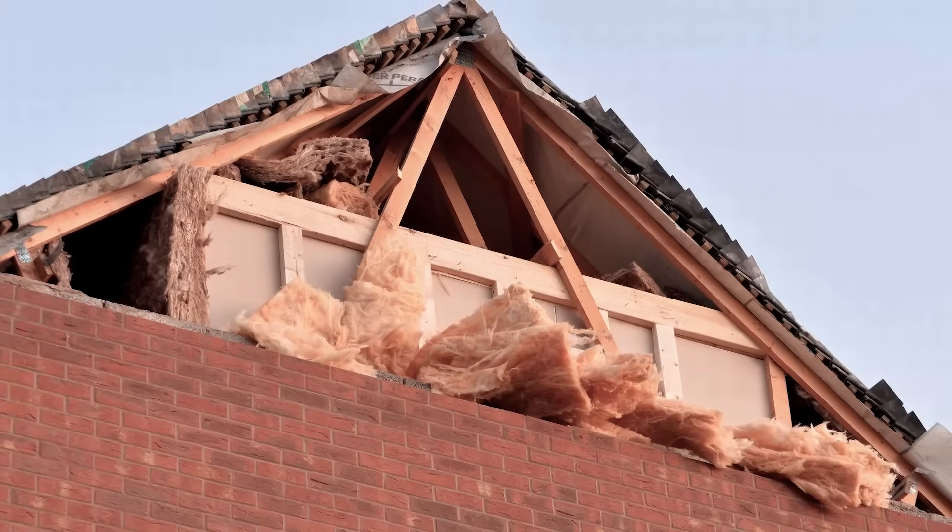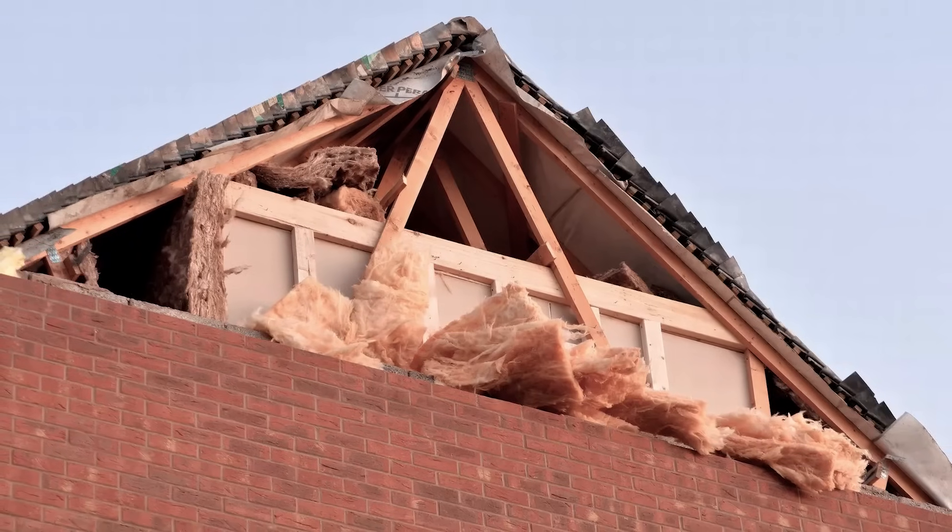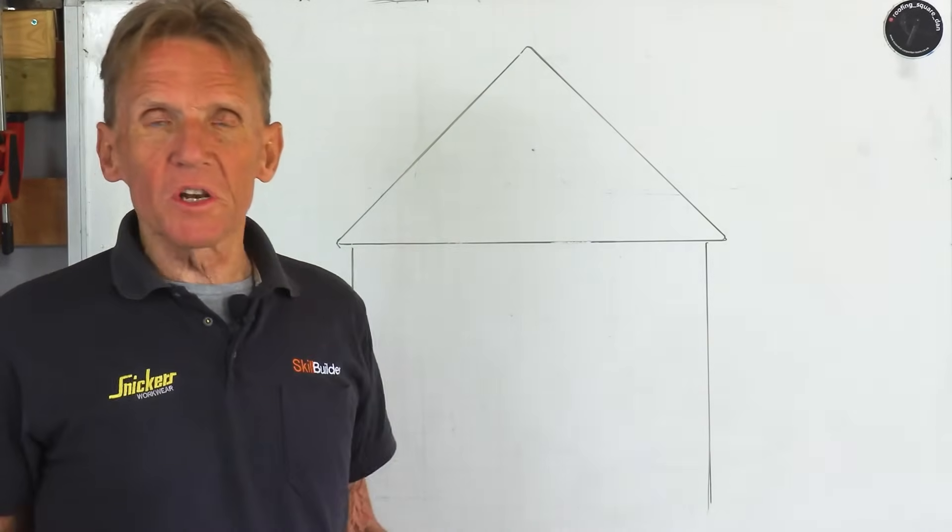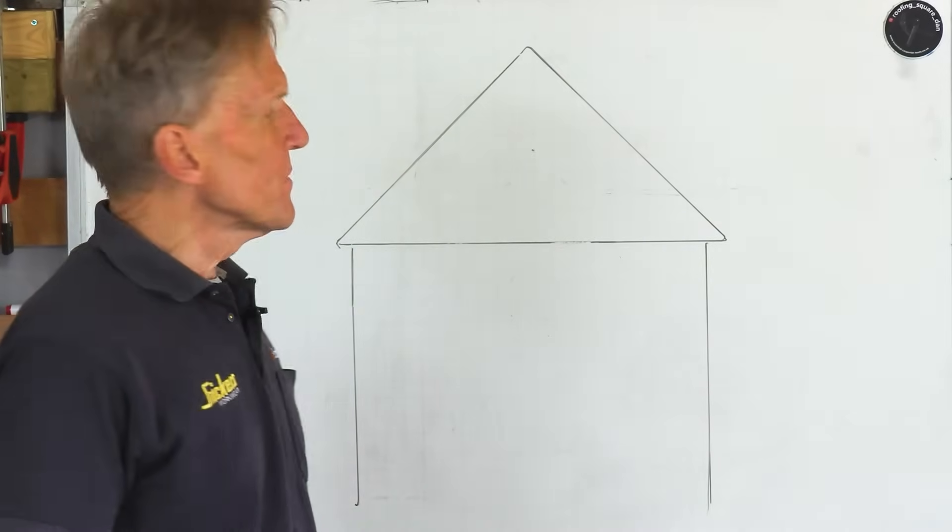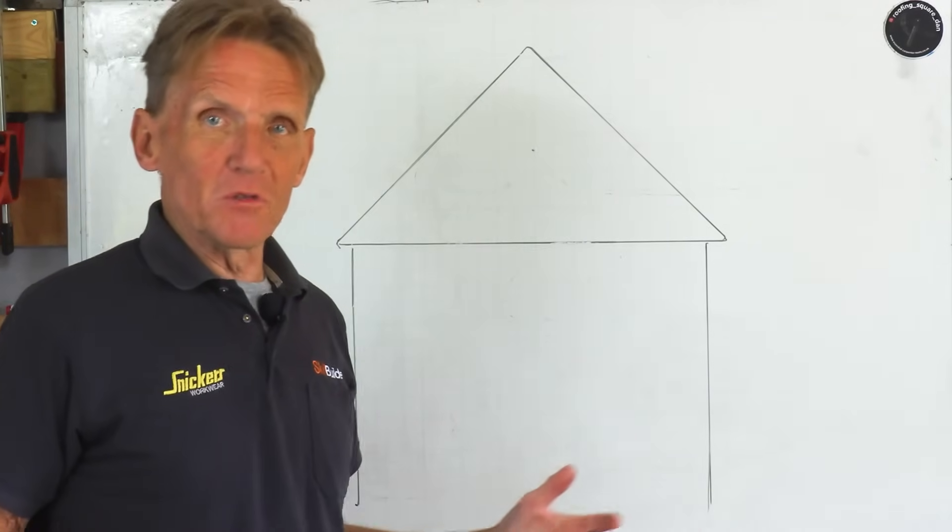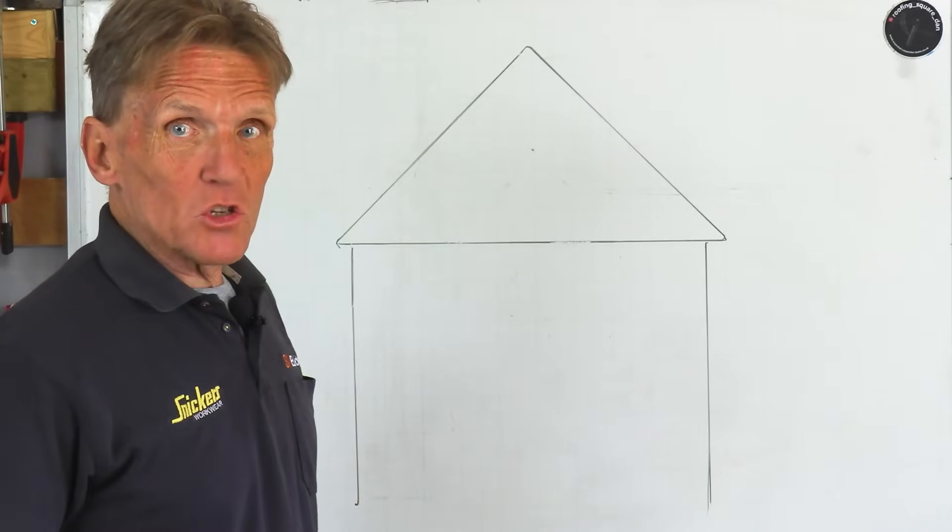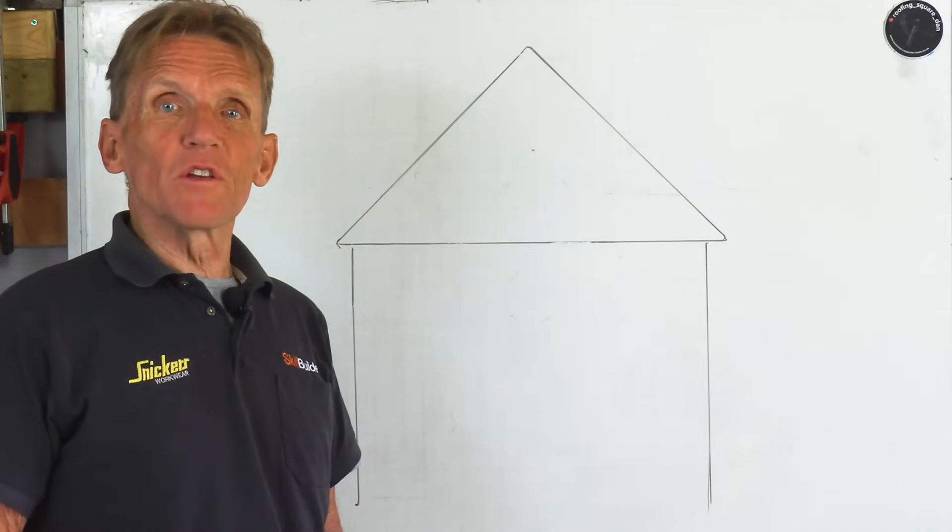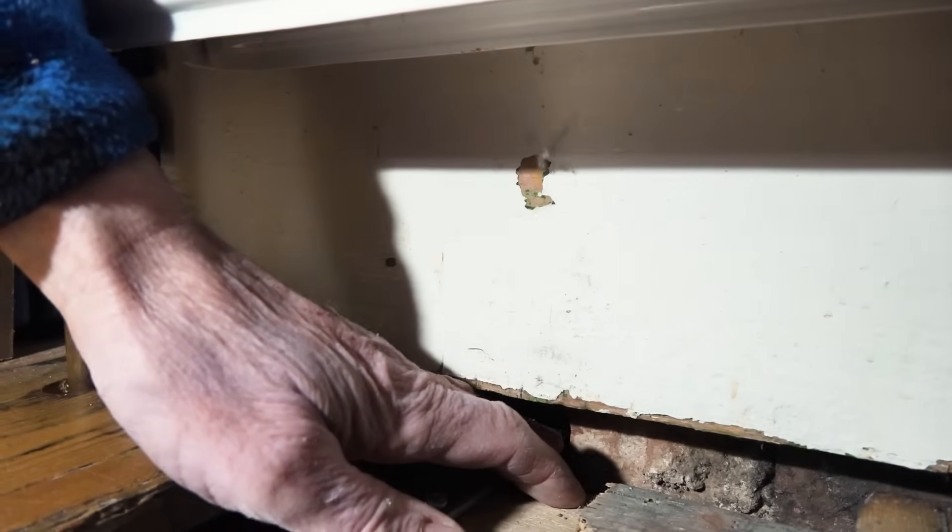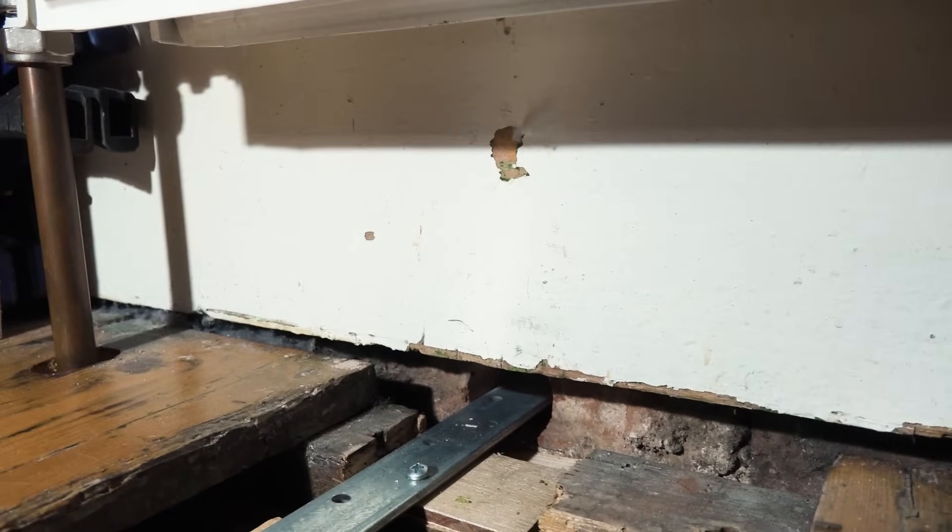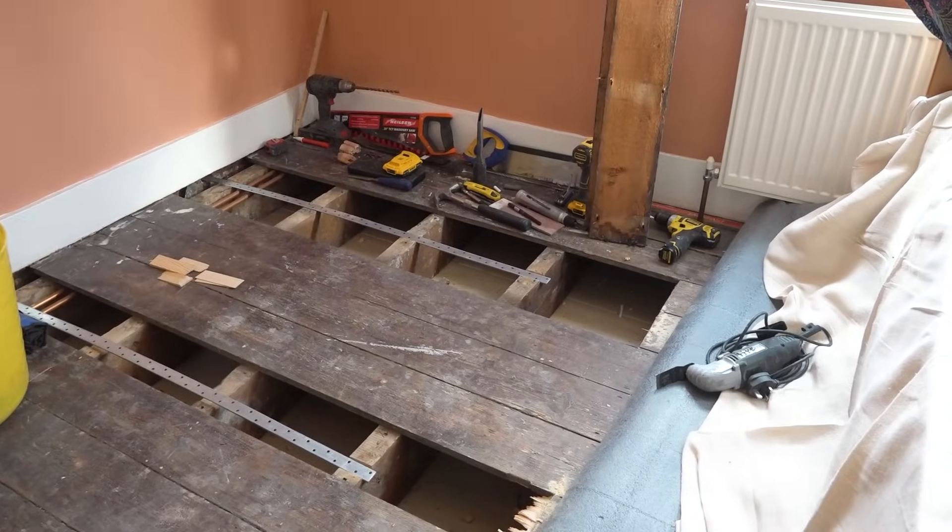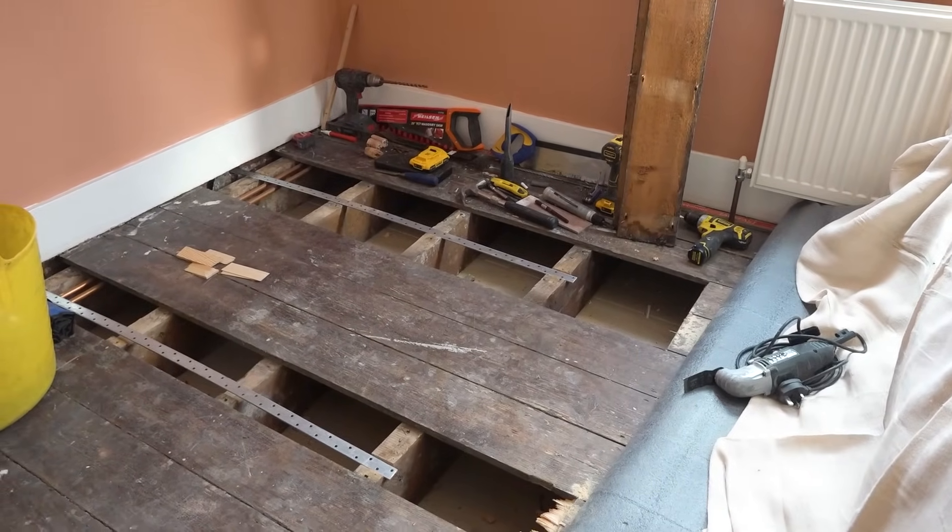There's been a really marked increase in the number of gable walls blown out or sucked out. Why is this happening? Why wasn't it happening before? To some extent it's because we build a lot faster and we maybe don't take as much care, but it's also probably due to the fact that winds have got stronger. So the NHBC and all those who write standards, the building regulations, they ask for wind restraining straps on all new buildings to counter this effect.